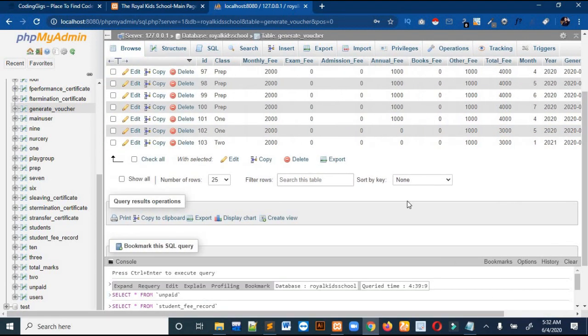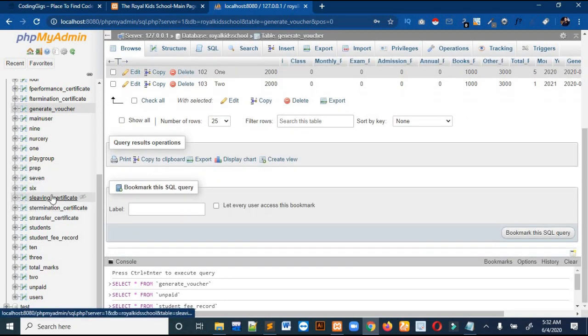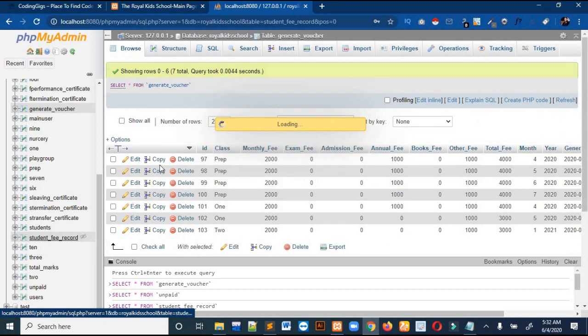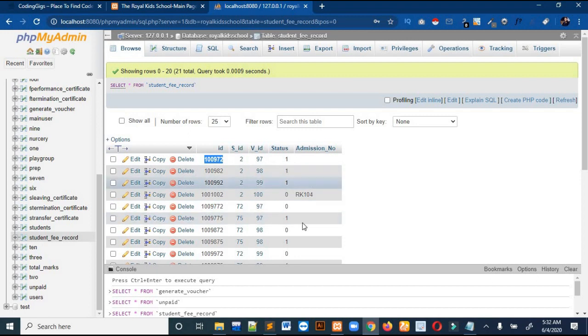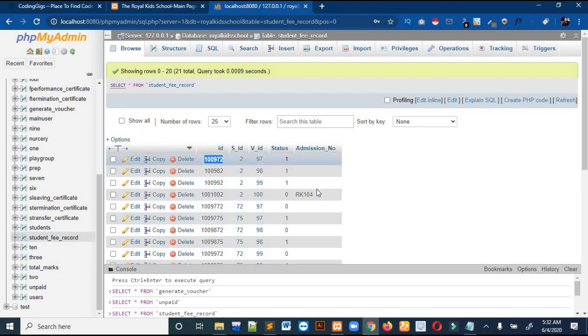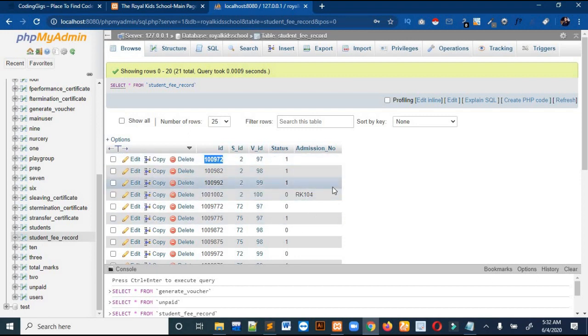Against this entry we save entries in the student fees record table. You can see the random voucher number generated, the student ID, voucher ID, status, and admission number. I didn't save the admission numbers of all students because there is no real-time data in the software now.